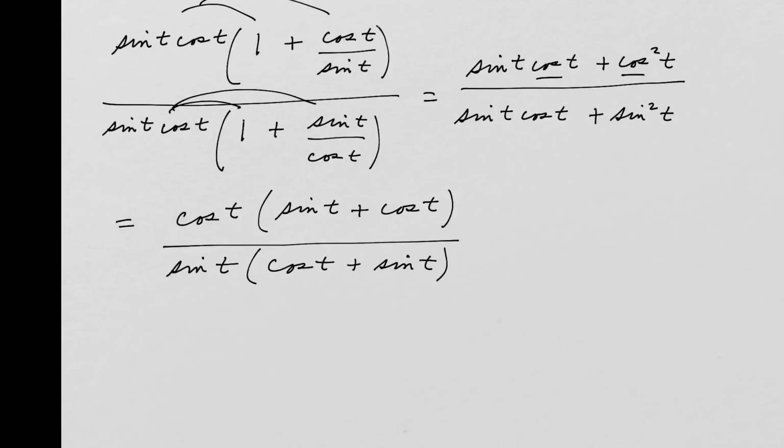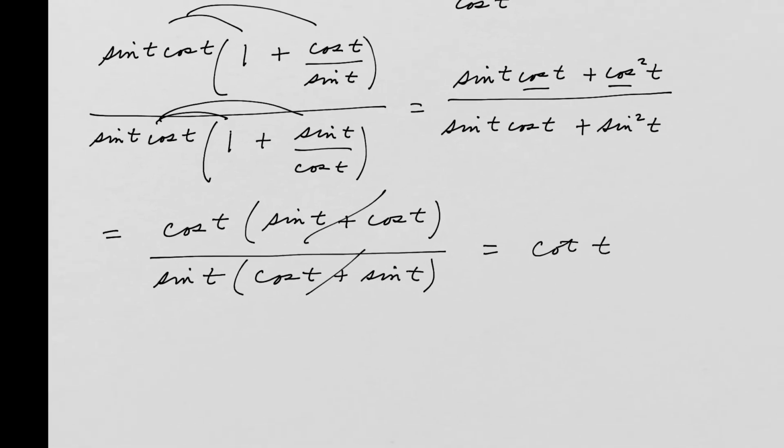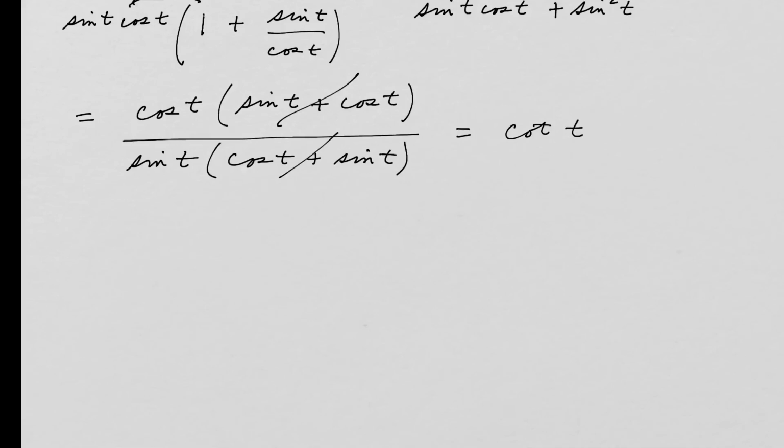Well, look at what's going on here. You may not recognize this at first, but in parentheses, those are both the same terms, because they're added. Sine plus cosine is the same as cosine plus sine. So I can cancel these. That's just equal to 1. And then what is cosine divided by sine? That is cotangent. So this is going to be cotangent of t. And that's my answer. So this 1 plus cotangent of t divided by 1 plus tan t turns out, when you work all this out, it's just equal to cotangent of t.